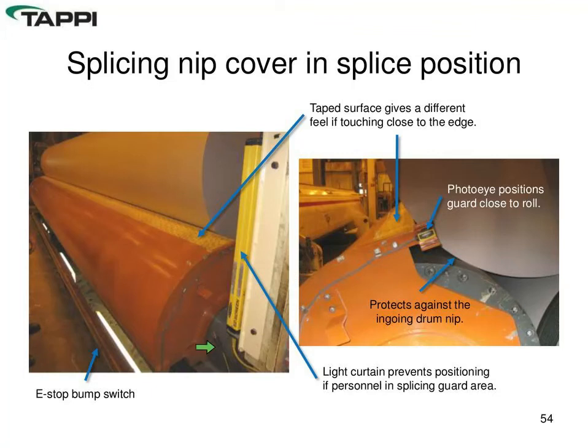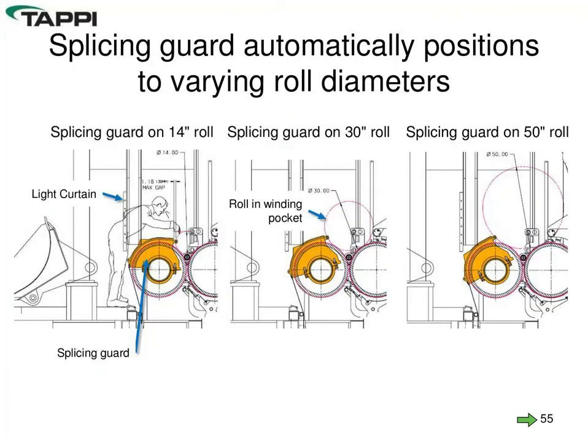Okay, in normal operation, when an operator wants to advance this, it will pivot about the front drum until we have a photo eye, which is the leading edge of that, and when the eye is broken by the partial roll, the assembly stops in a very tight spacing to the existing or partial set. So we will provide a tape surface or a different feel so the operator, while he's looking at the roll, can tell that his hands are very close to that potential nip area. So that's a look at that.